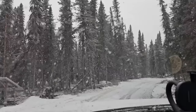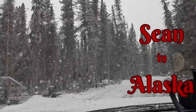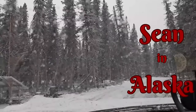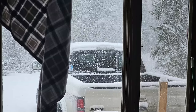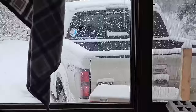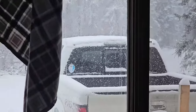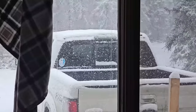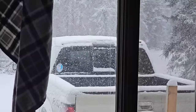Well, this is unexpected. Gotta love Alaska. If you don't like the weather, you just wait 15, 20 minutes, it'll change. This is absolutely ridiculous. I mean, it is dumping out there right now. I've had about an inch and a half since I got home. This is crazy. Come on, winter, knock it off. I could see my driveway yesterday.